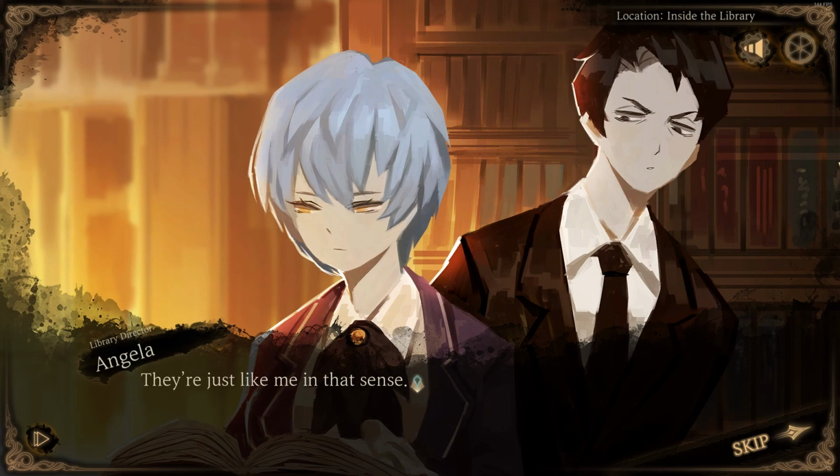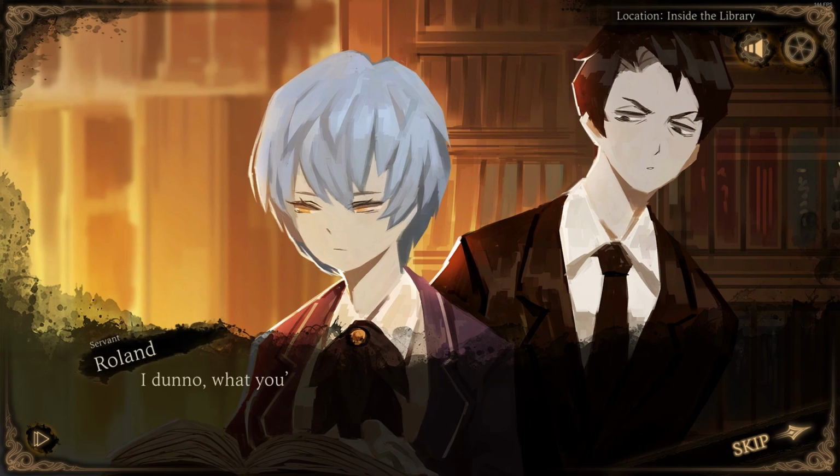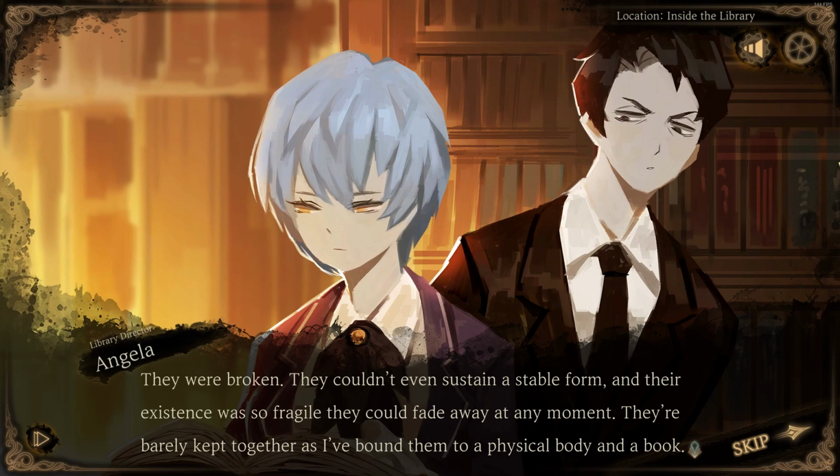They're just like me in that sense. Originated from humans, taken advantage of, and abandoned once grown out of use. I dunno. What you're doing with them now still looks like exploitation. They were broken. They couldn't even sustain a stable form, and their existence was so fragile they could fade away at any moment. They're barely kept together as I've bound them to a physical body and a book.